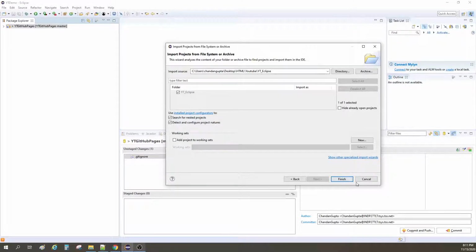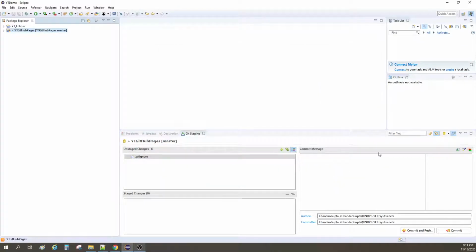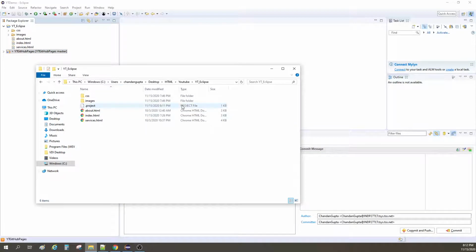If everything is all right, then you'll find this finish button enabled for you. I'll click on this. Once I click on it, okay, you can see that white Eclipse. This is the other one, the project that I have from when we load it. So just ignore this. These are the files that we see here in this folder.